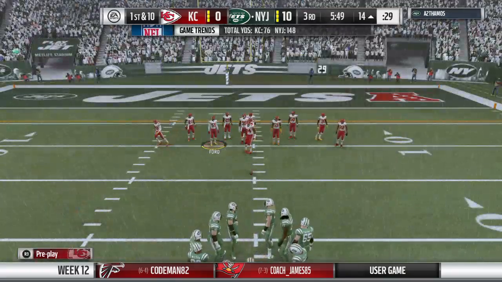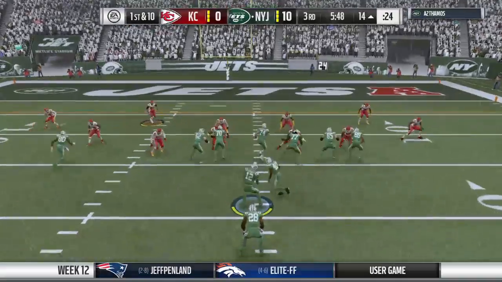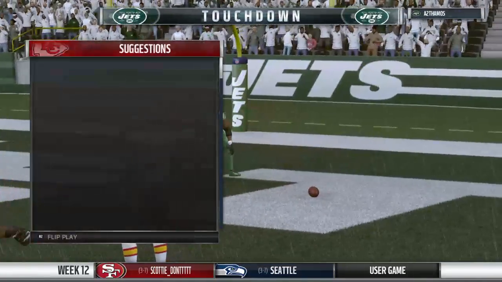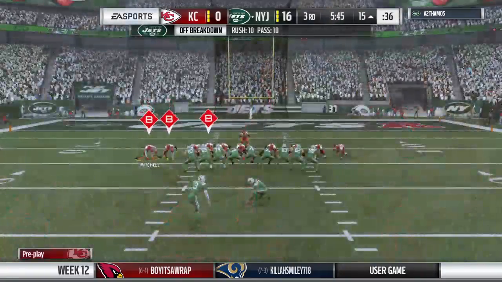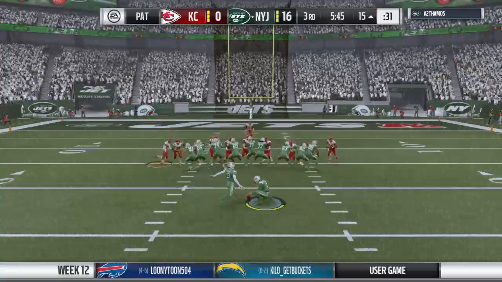And a great spot to start this drive from here. They'll come out in the pistol. The third quarter starts with a run by Peterson. And he's going to take it in for a Jets touchdown. Adrian Peterson, his 4th touchdown on the year. And the Jets are going to add on to their lead. And they're able to run it in.